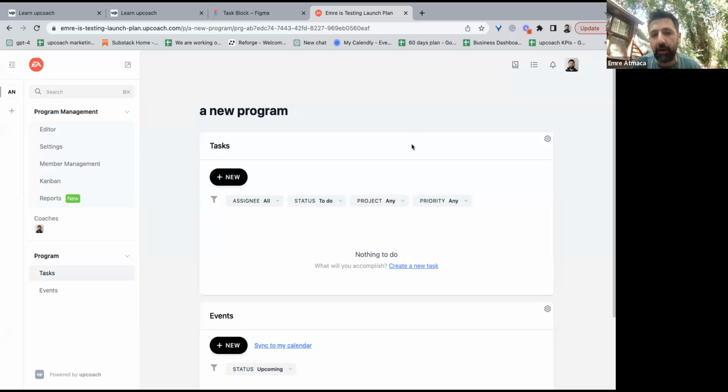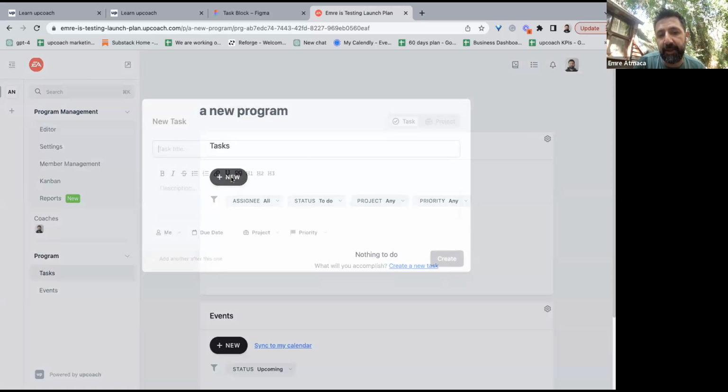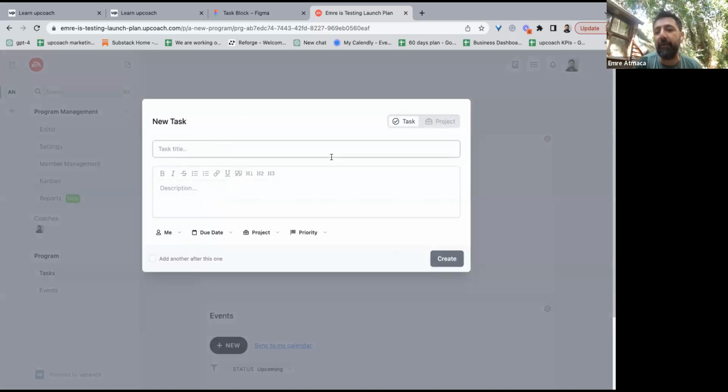It's about the task block, and when you click on the create new task button, as you can see, now we have a wider task modal, and we also have task title and task description. Before, it was just task title or task description.